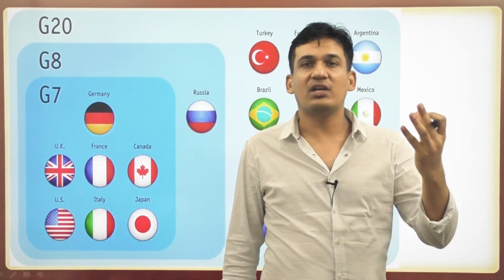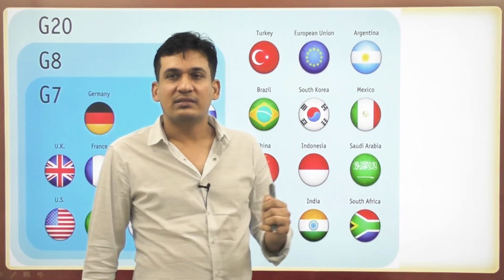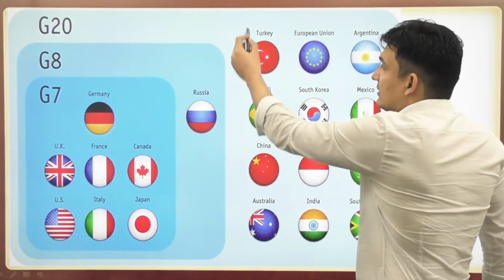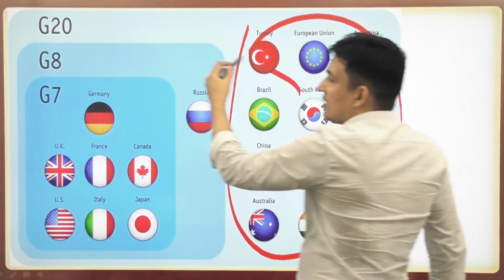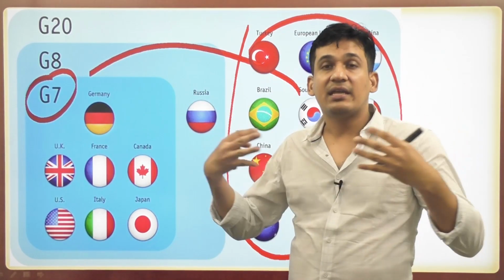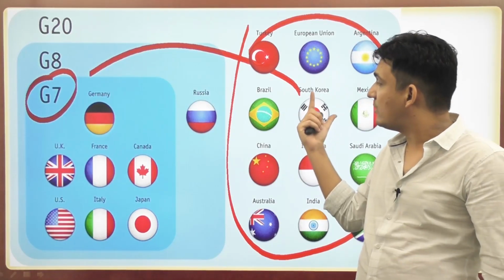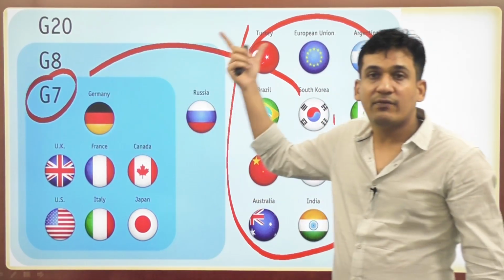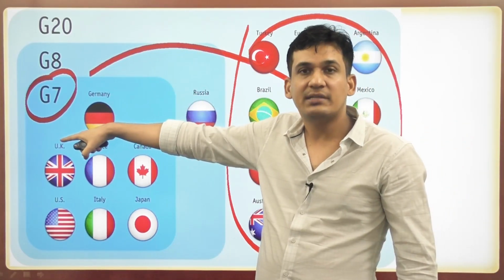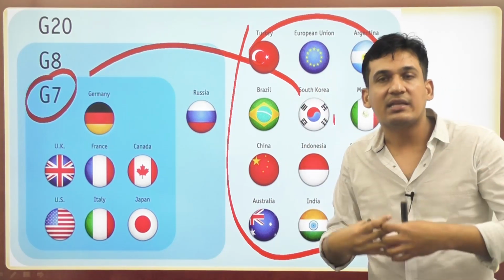In 97-98, the Asian tiger economies like Malaysia, Indonesia, Philippines faced a crisis. At that time, it was acknowledged that the participation of major emerging market economies is also needed. Why? Because the world is increasingly getting connected. These countries are making investments here, those countries are providing goods and services there. If these countries fall, the heat is felt in those countries as well, and if something happens here, then negative repercussions are felt here as well. So the world is increasingly getting connected.